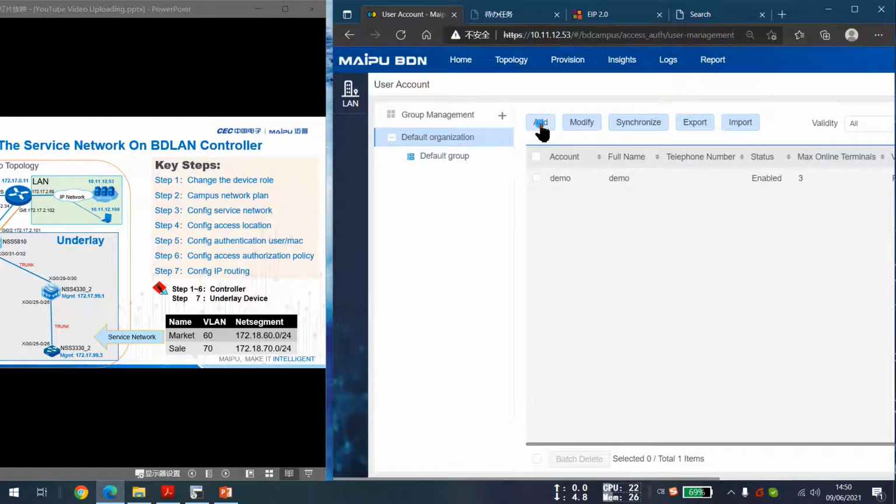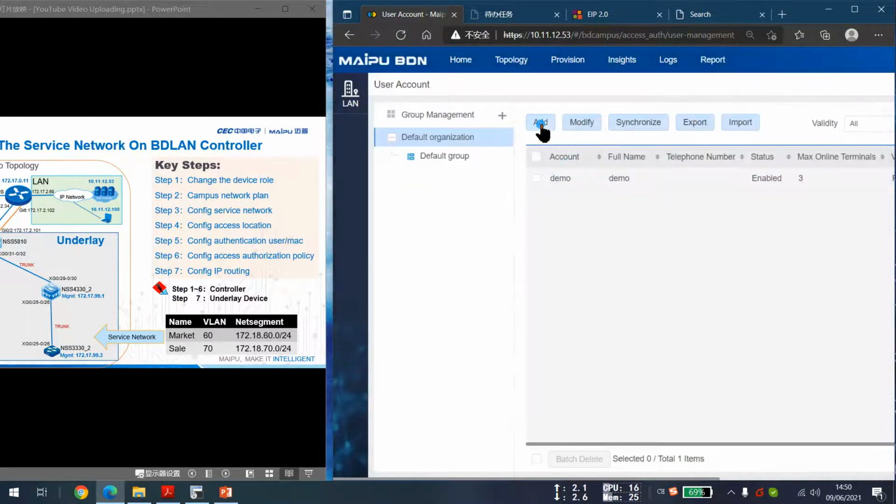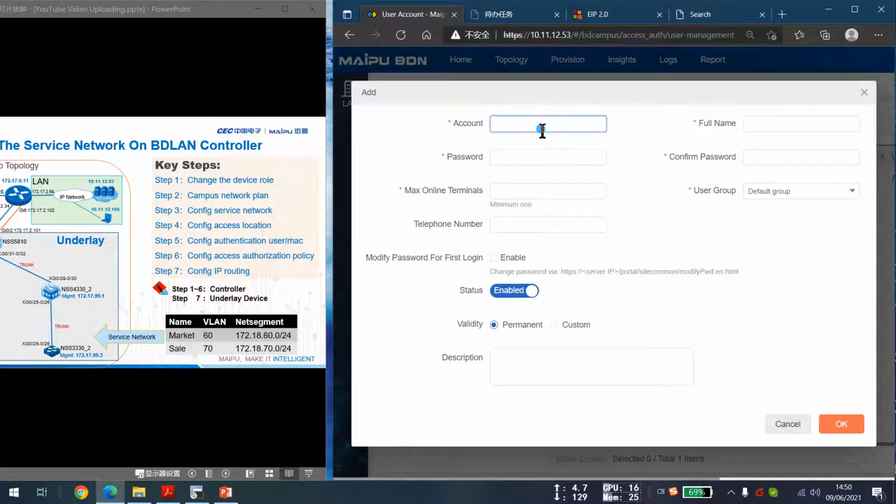Okay, and here I will create another user account. Here, for example, I created the account brown and the full name is brown. Password is self definition.